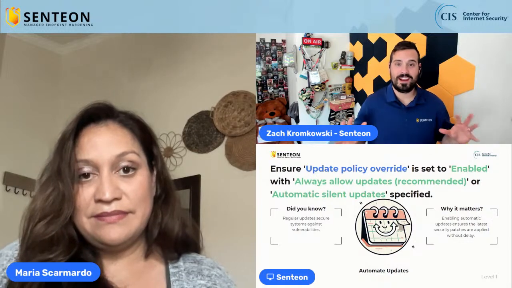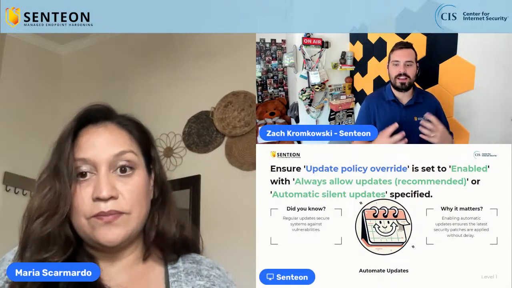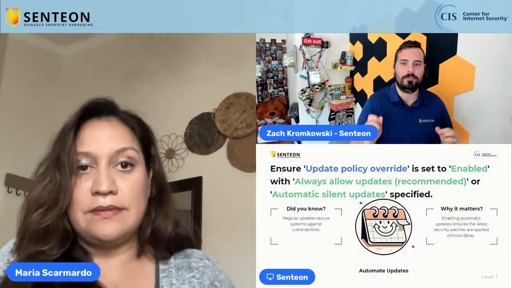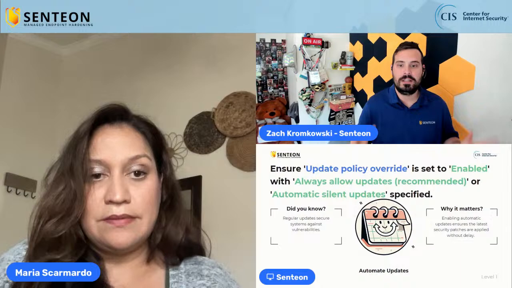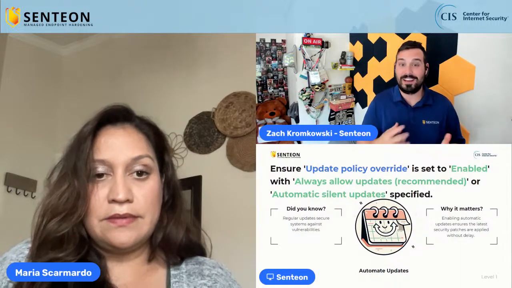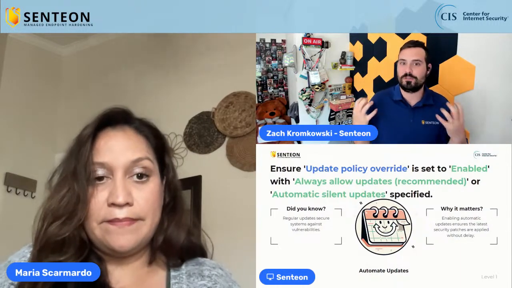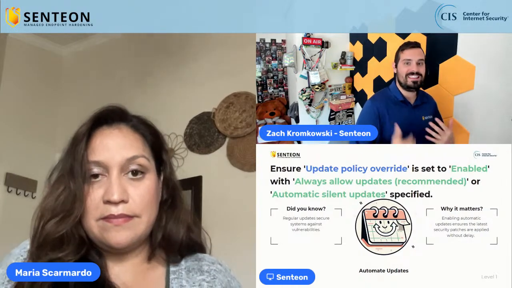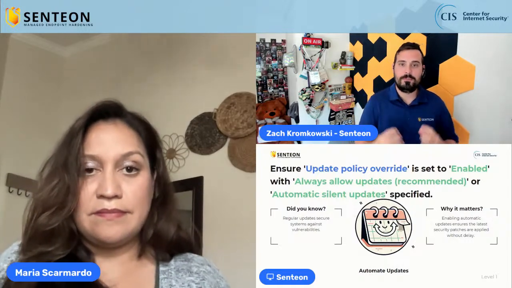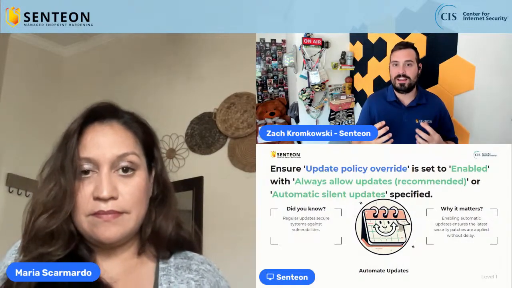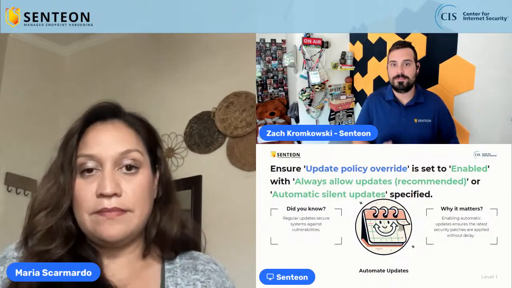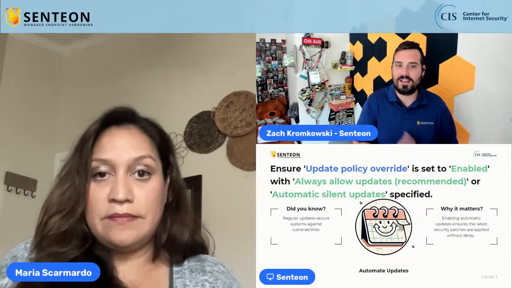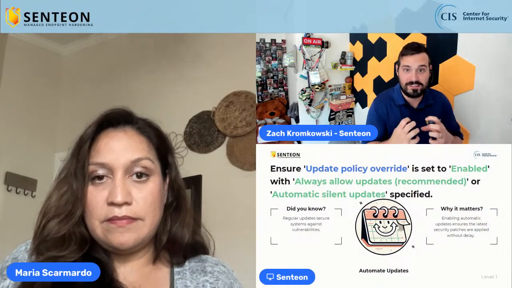That's perfect. And you said one thing that I think the whole audience needs to hear again and have a little further explanation. And I'm going to reference the slide on this one. I know the slide's a little small, but in the bottom right, you do see something called level. Level 1, level 2. There's some settings that have next generation and so forth. They get more and more disruptive. So when you see level 1s here, CIS has already gone through, did the testing, made the recommendation, and from their best judgment, this level 1 setting should be a high priority, something every business should have, and is unlikely to experience disruption.